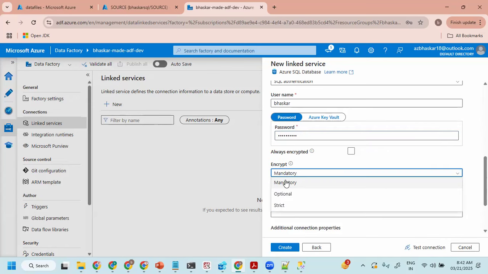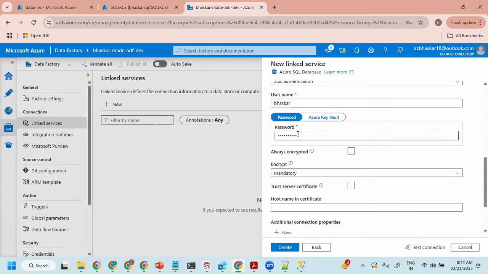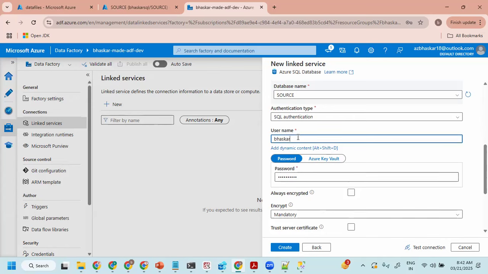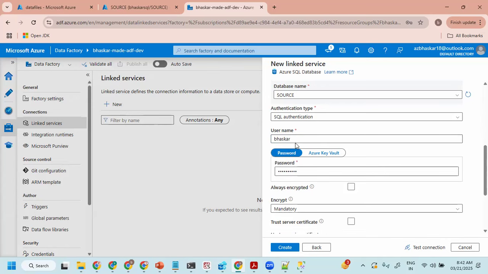Which password and username are you using here, for the linked service? Can you repeat again? Username and password for which object? For the linked service, the SQL database. For the linked service, basically only the username. But you are creating the username and password here for the first time? Yes. And we have another approach also, we'll see that. It gets a little complex because these are the starting days, so I don't want to expand that at this point of time.